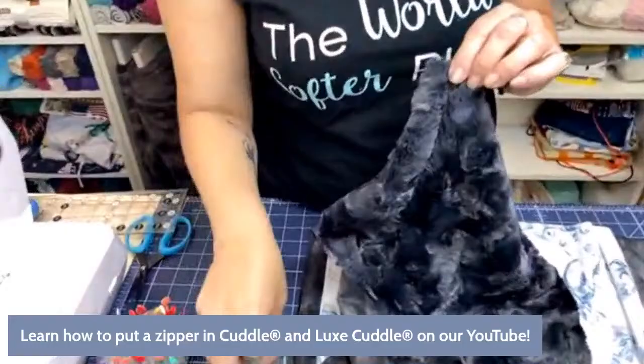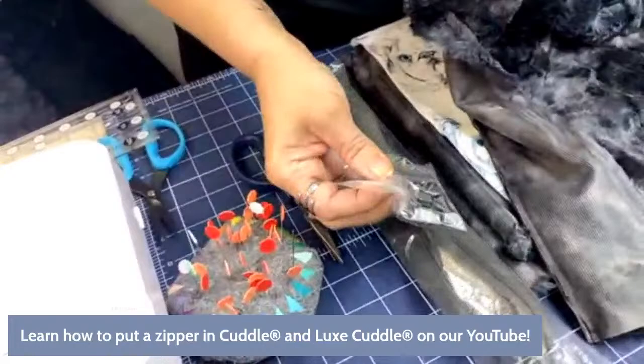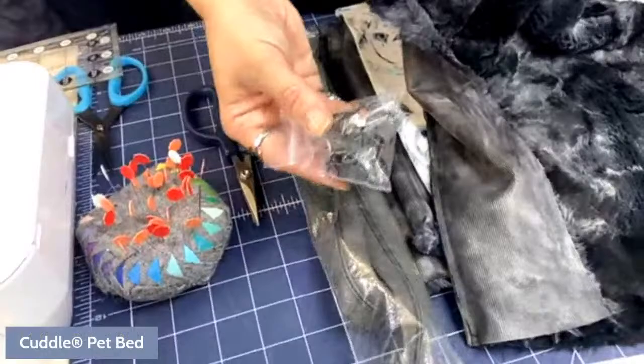And I use the zippers from By Annie. They come in these little packs where I can't remember how much you get, but they turn out really nice. I can't remember how much yardage you get in here, but it's a few yards, and then you get a bunch of pulls. And this works really well for all of her bags.